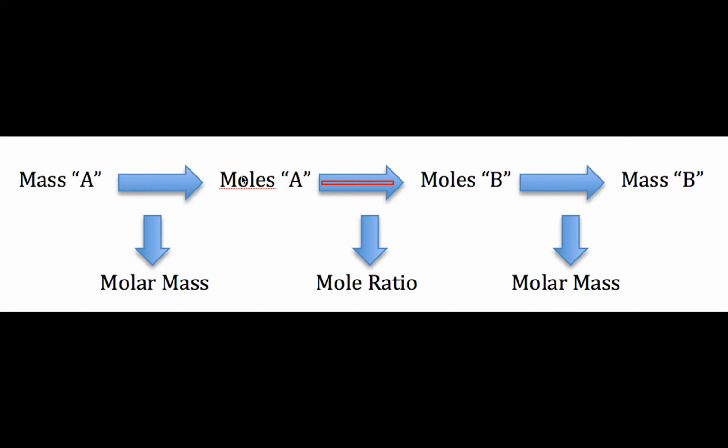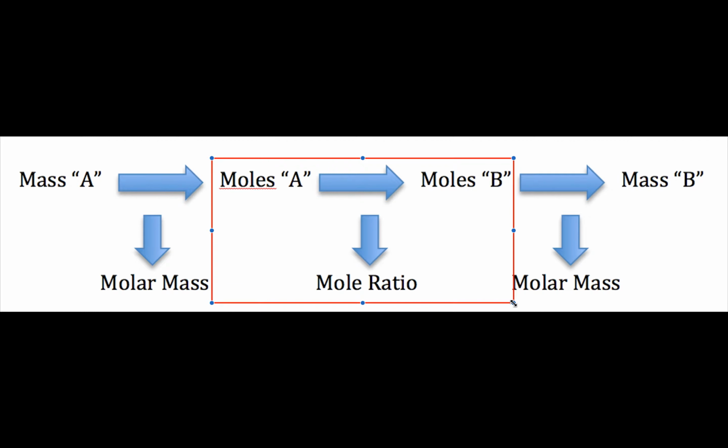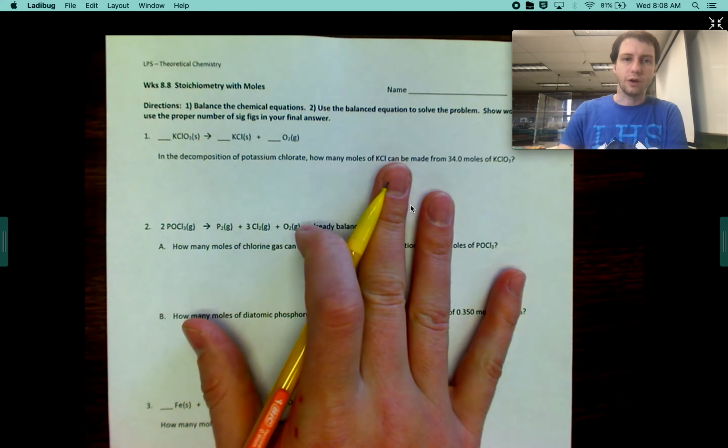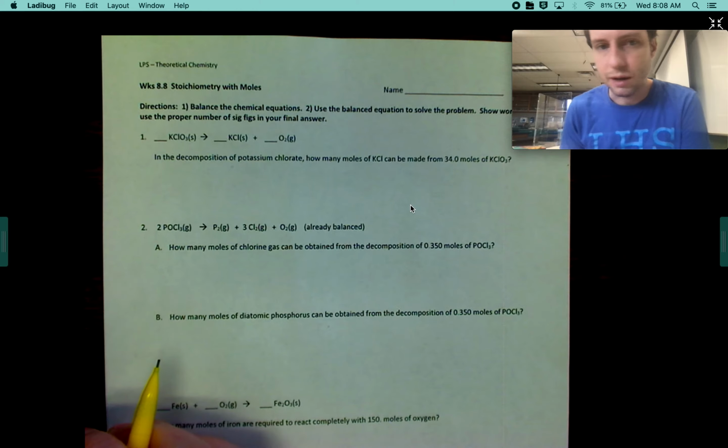Then we'll be able to convert moles to moles. This is where we're going to actually switch compounds, where we can convert from moles of one compound to moles of another. And so this is our new step, and this is what we're going to be focusing on today. And then eventually after you get that, you'll be able to convert to mass of your next product, and so on. There's even more branches to this. But this is the only step we're practicing today because it is the only new step. Okay? And so let's do a couple example problems together.